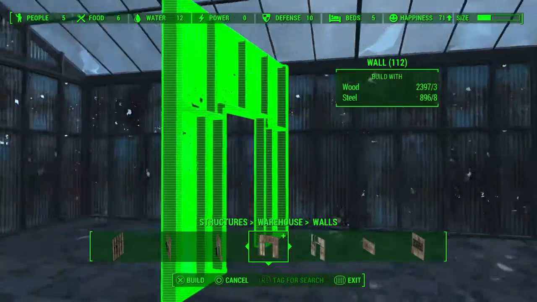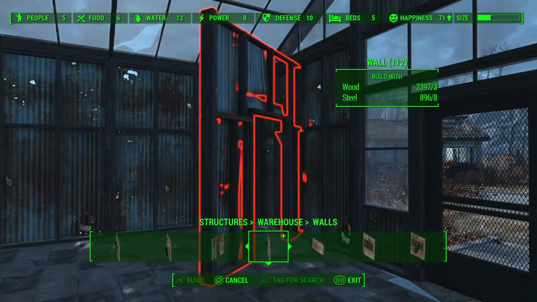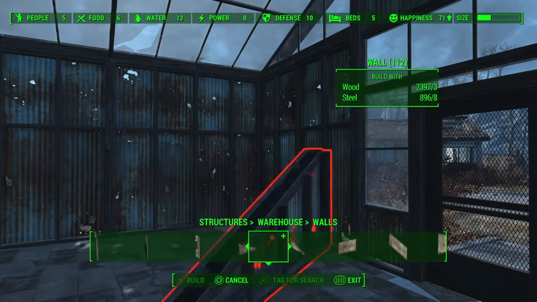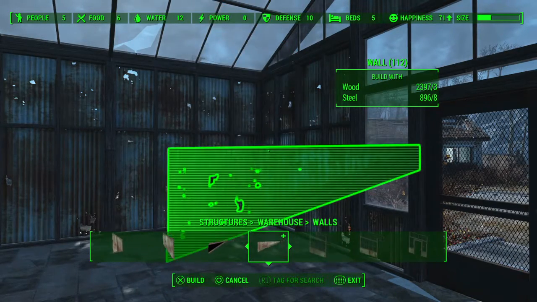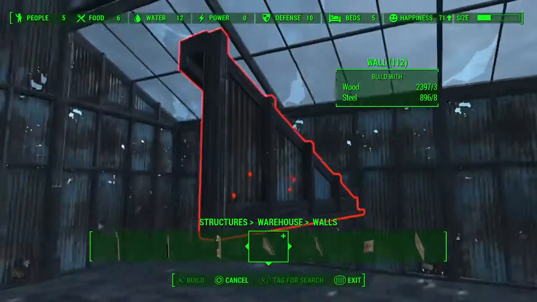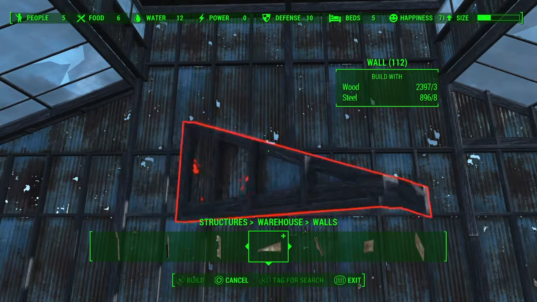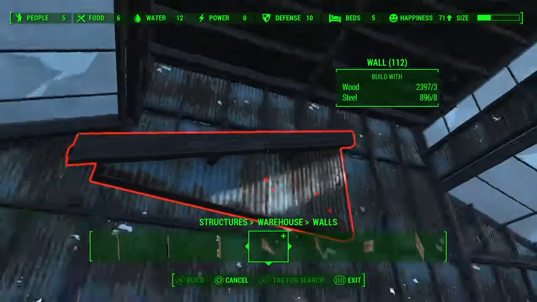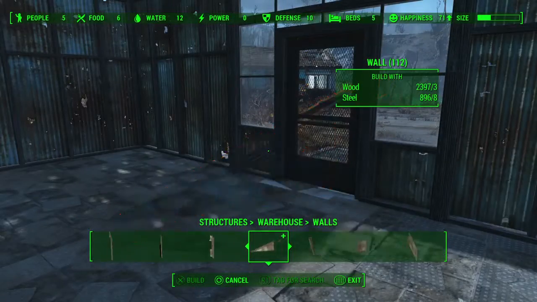The door, I used this. No, wait. I used the one with the glass on it. So I used... Where are we at? And I did two of... I think it was these. Yes. Two of these slant walls in the very back of the greenhouse. I used two of those.